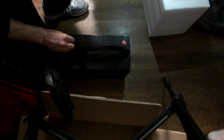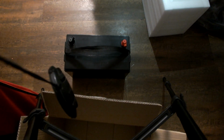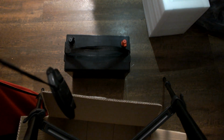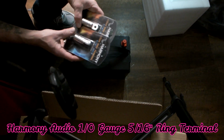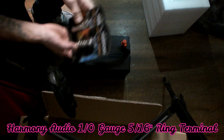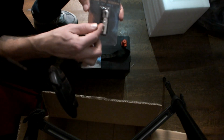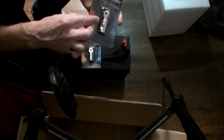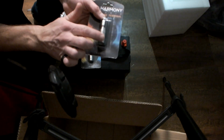So these are the posts. I actually have, let me see if I can grab them. Oh yeah, right here. These are Harmony Audio. This is like a multi-video for all kinds of car audio companies. We got Harmony Audio here. Wow. We got Weize, the company that put out this awesome battery here. And these little clips here fit right under the screws perfectly, so I can put my 0 gauge wire in here, screw the 0 gauge wire down with this, and it's going to be connected right on there.